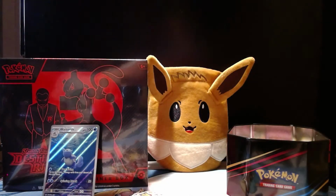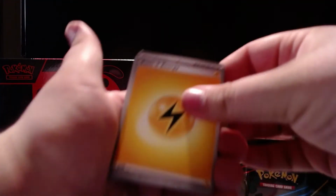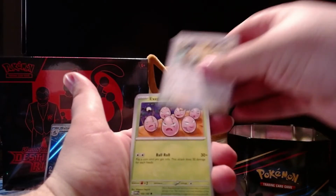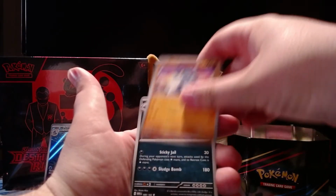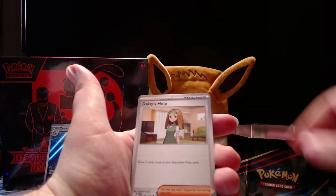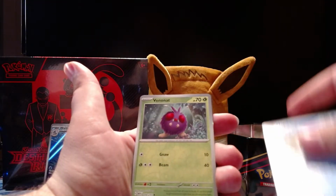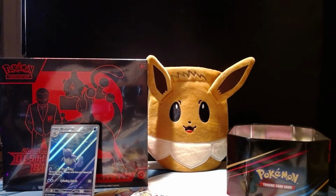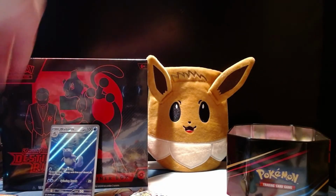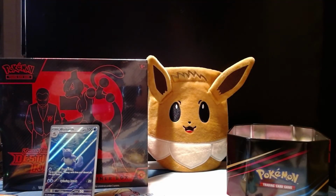There's a code card for you. And here we go. We get an Electric Energy. Meowth, Execute, Clefairy, Machop, so we just had this pack, Muk, Daisy's Help, Venomoth, Reverse Magikarp, that's new, Reverse Venonat, and a Holo Moltres. Alright, well, hopefully we can pull an illustration rare Moltres, or SIR Moltres from this thing here at the back. And yeah, here we go.